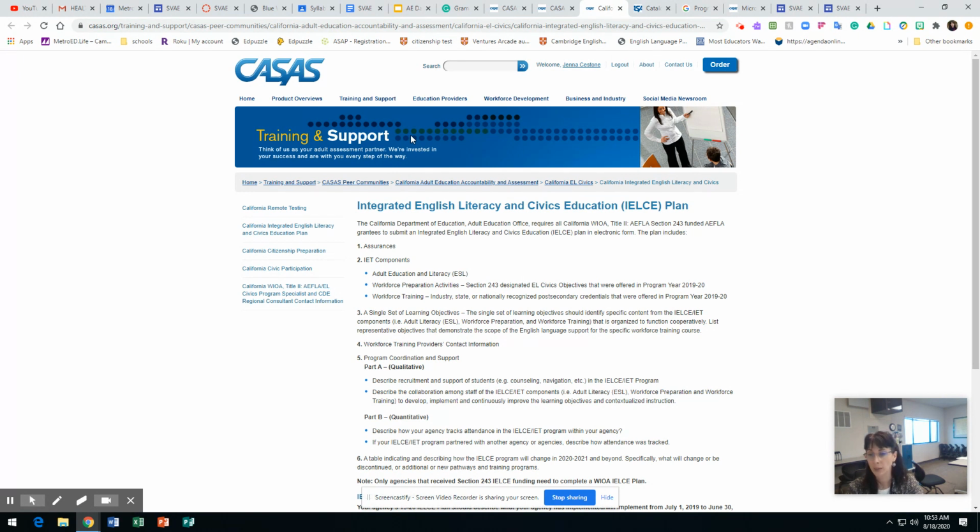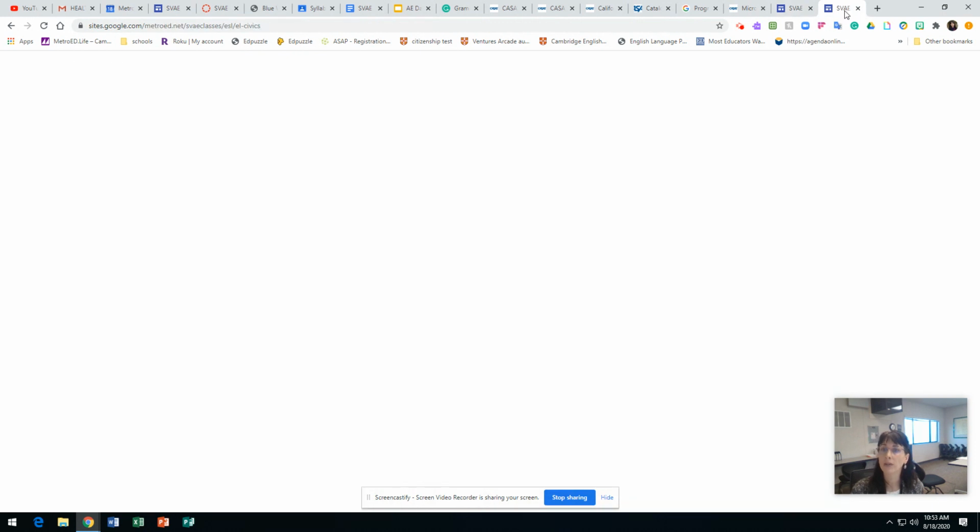What's been done in the past is kind of a binder system where they had a curriculum specialist print up a bunch of binders for teachers at all different levels, and they would give them the binder and they would make copies, and there were different activities in the binder, and we're not really doing that anymore because of COVID times.